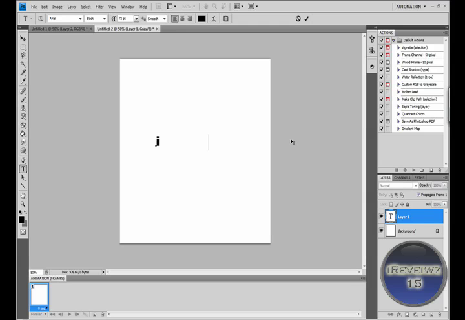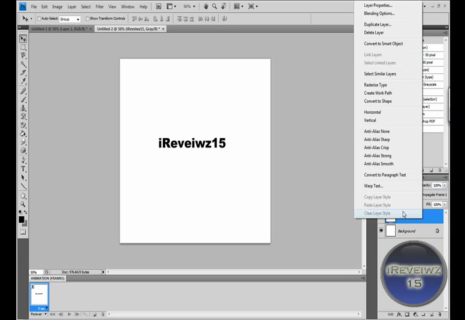So when you type it in, you want to use almost any color. Black is the color that will probably give you the best effect on any background. So I'm going to use black here. But if you want to use a different color, that will work too. But you've got to make sure that it's going to work with your background color, and you'll see why in just a minute. So here's my text layer. What you want to do to your text layer is come over here and just duplicate it.